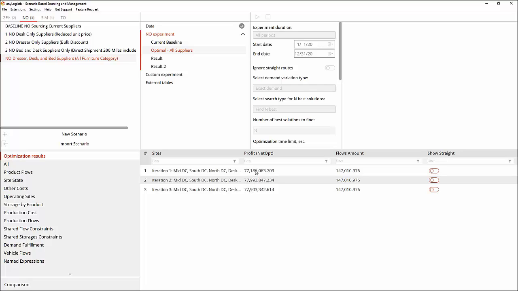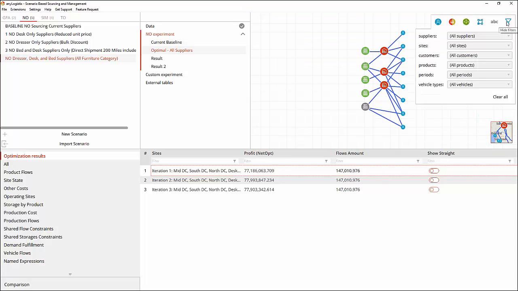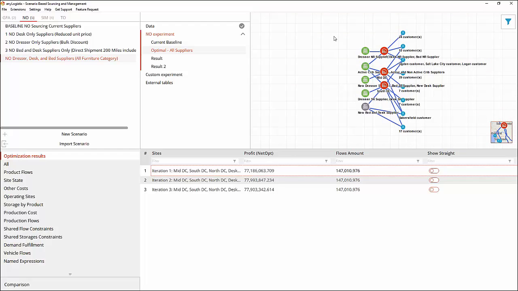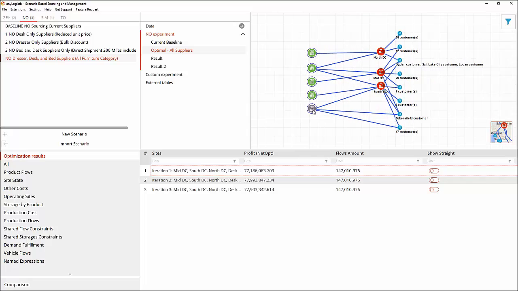You're going to realize that the total profit of this category, the category he's running, went from 61 to 77, including all the suppliers. So this is really huge. So how would this look? And there you go. That's now the new optimal opportunity for the organization.